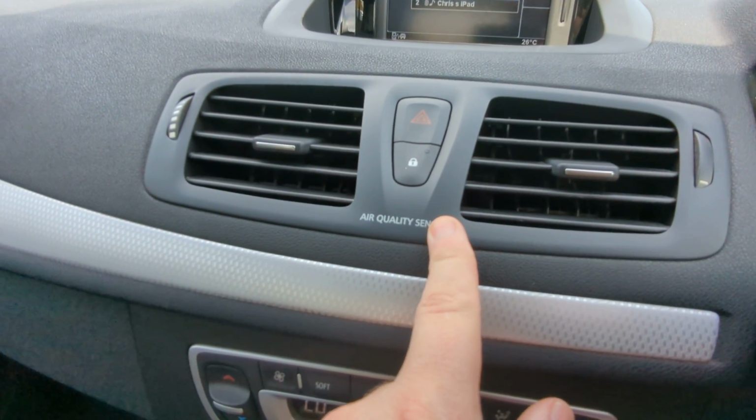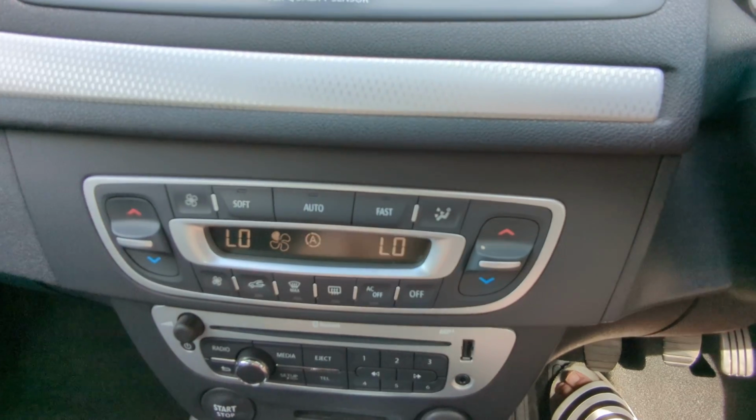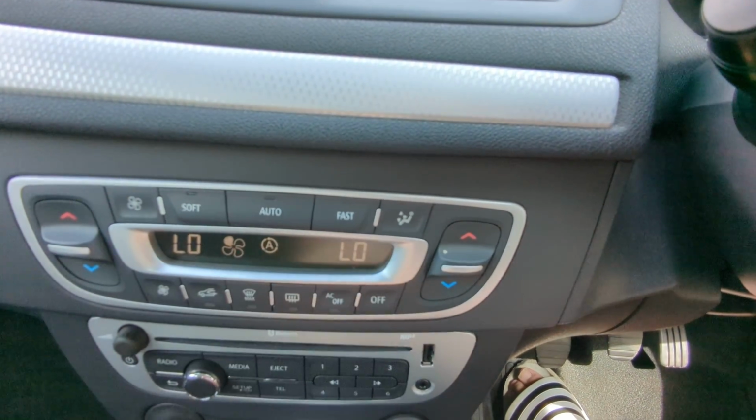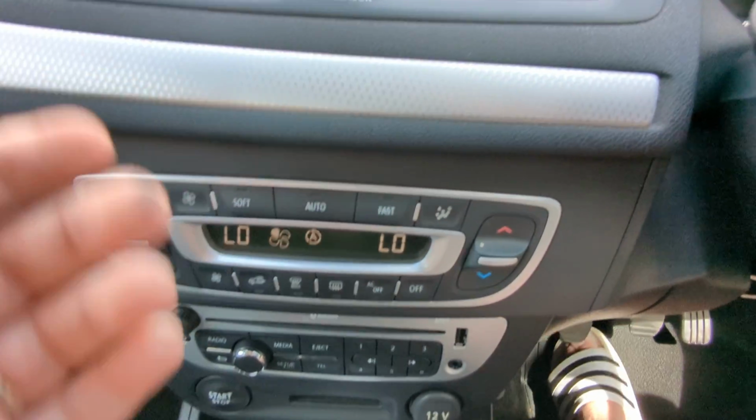Right. There's your vent for your aircon. It's got an air quality sensor. I'm not sure what that means, but it sounds good, doesn't it? Aircon itself is working lovely and cold. I've got it down to the lowest setting because it is very warm today, and it's pumping out lovely cold air.